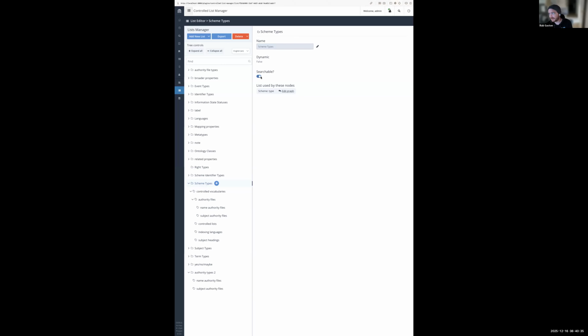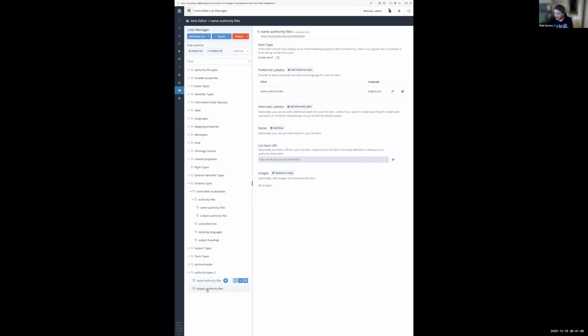And so what we've done is we've added this flag, and we need to get the signposting right here, because I think it's still quite unclear to an end user what this is about. But this is about being able to do hierarchical searches, right? Because scheme types here comes from the AAT, these are all type-subtype relationships. I want to make this searchable so that when I search for the item controlled vocabularies, I would get hits on any authority files that have reference to these things down here, right?